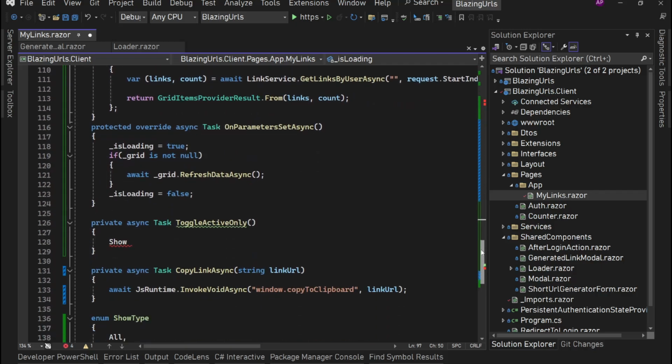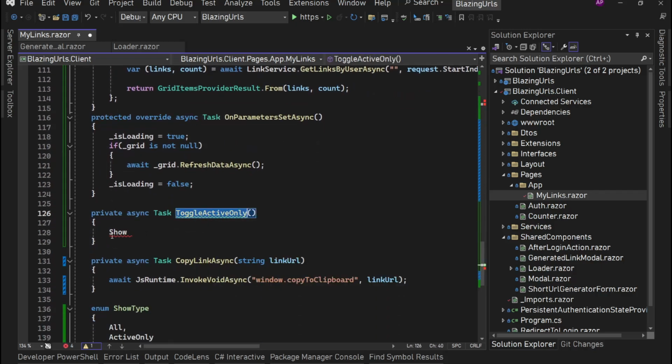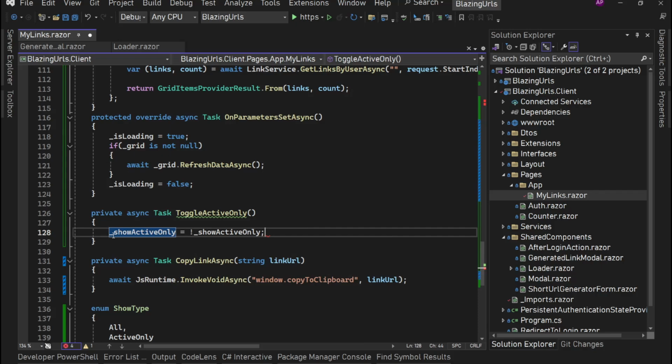After this, in ToggleActiveOnly, we'll say _showActiveOnly equals the opposite of showActiveOnly. So if it was true, we'll make it false. If it was false, we'll make it true.